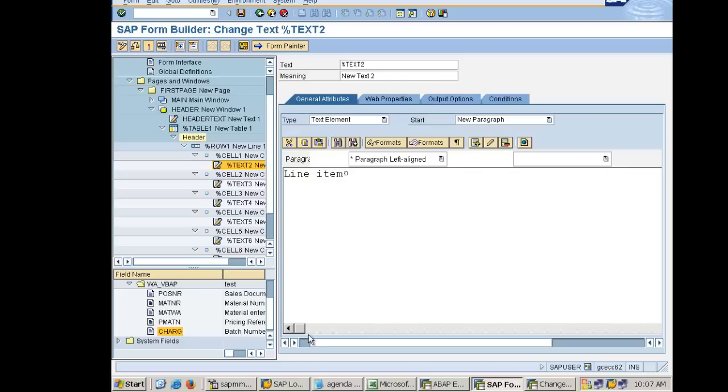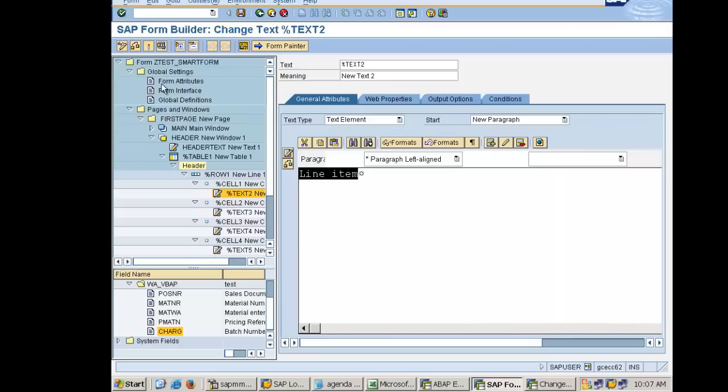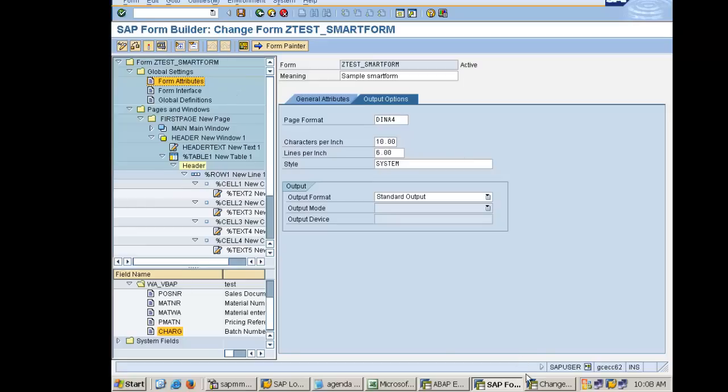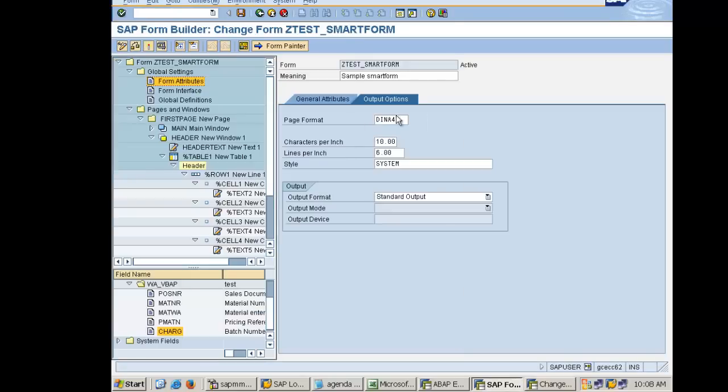These default system styles will be available for a particular text, but you can overwrite them completely. Go to output options in form attributes and give the style which you created, which is GSAP_form. I pass this style, and then I activate this.